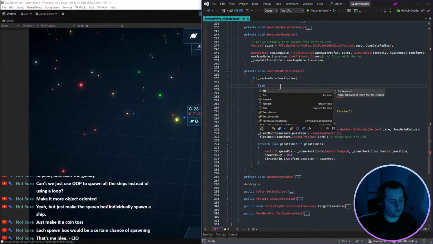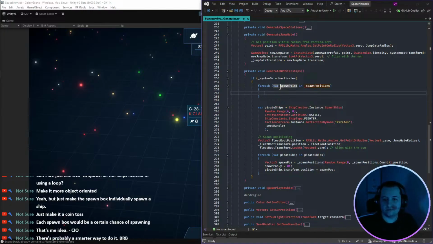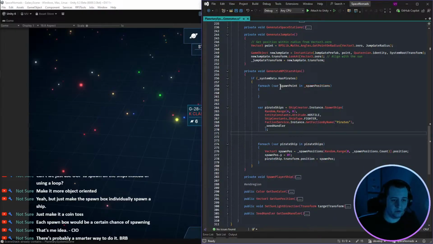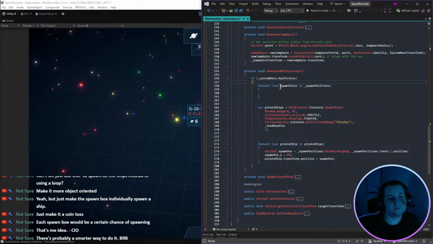So for each spawn point in spawn positions, yeah. Ah, there'll be 100 ways to do it, won't there? Yeah, no worries. So each spawn point position. Well, let's set the spawn point first.